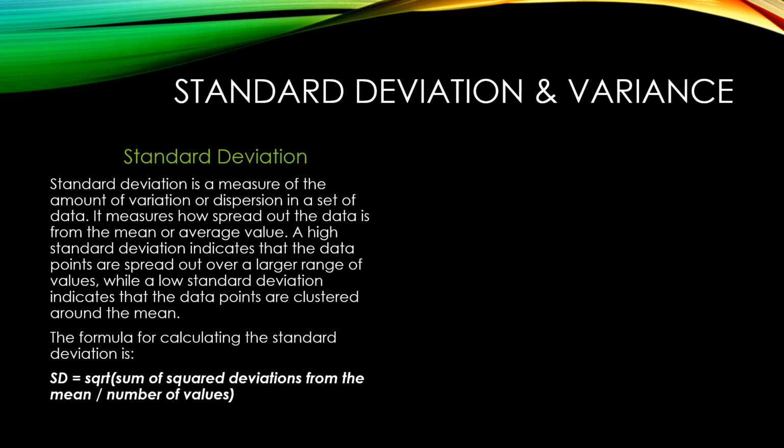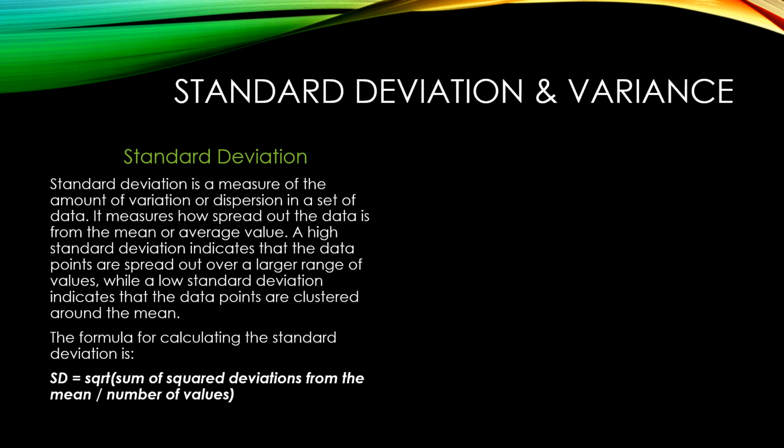Now to find your deviations, you would first get the mean, and then you would subtract the mean from the data point's value. So if we had 1, 2, 3, 4, and 5, and your mean was 3, for example, you would take 1 and subtract it from 3. Or you would take 1 and subtract 3 from it. I'm sorry, I got that mixed up. So you would have -2.